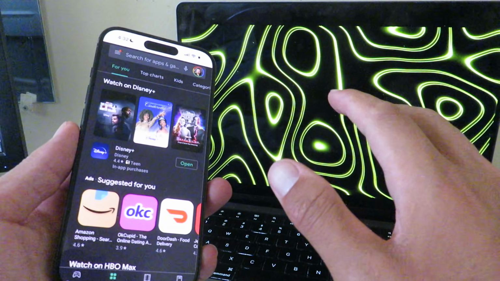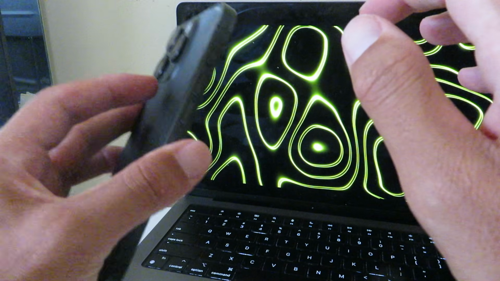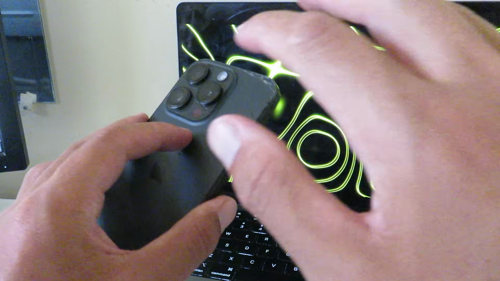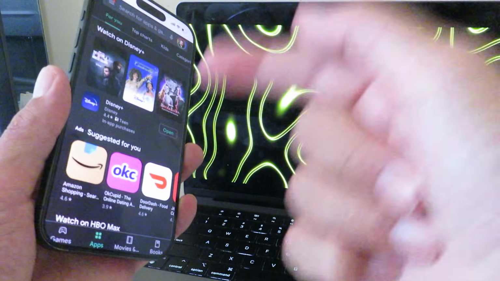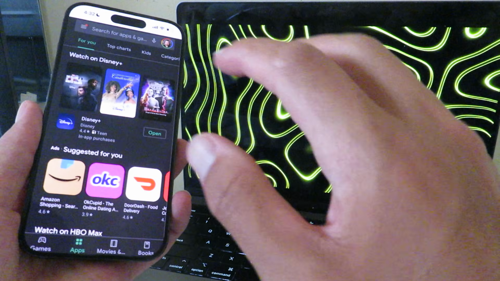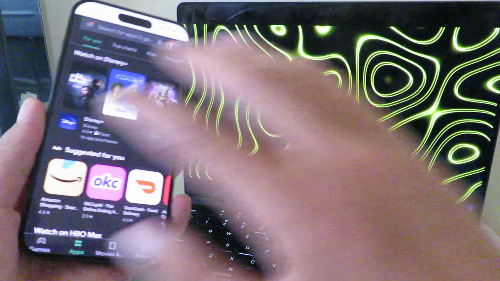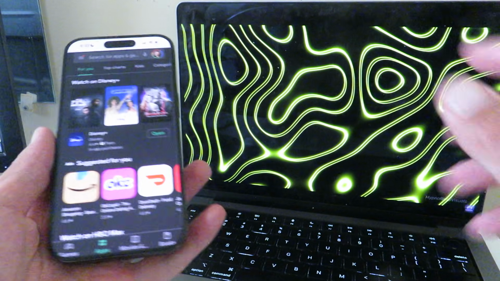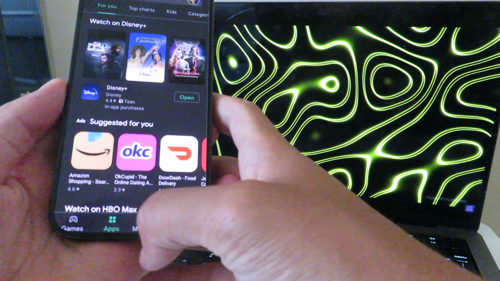Any iPhone or iPad this works on, any version of iOS that you're on. Like I got on my iPhone 15 Pro, I'm on the latest version of iOS, and I've got this running flawlessly. It absolutely runs beautifully, and like I said, you can literally get any Play Store app on your device. So let me show you how to do this.